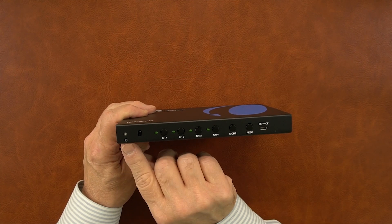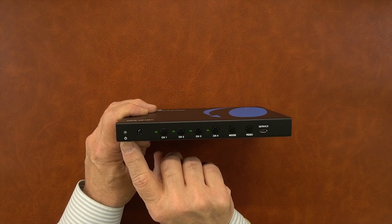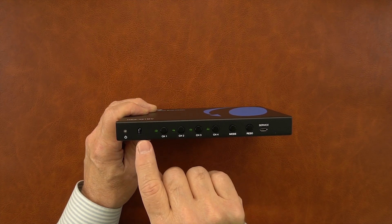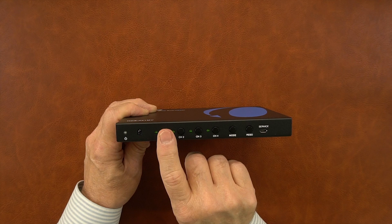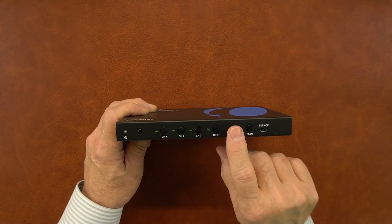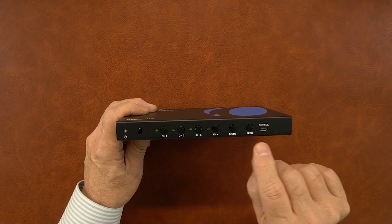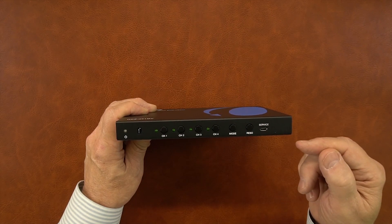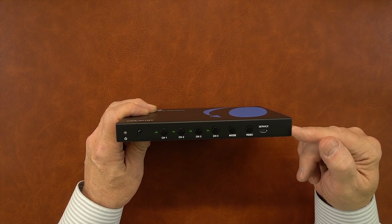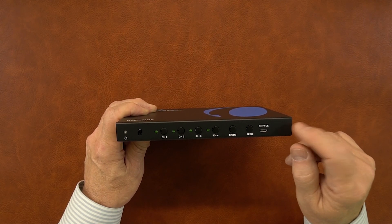On the front of the product on the left-hand side you'll notice a power indicator — the minute you plug the power supply into the wall that will come on indicating valid power. To the right of that is the infrared receiver port used with the included remote control to pick up those infrared signals. To the right of that are four channel selectors used to decide which of the inputs is sent to the output, followed by a mode switch that steps through different modes determining which inputs are shown on screen. To the right is a resolution button to step through different output resolutions, and then a service port — a standard micro USB port used for pushing firmware updates to the product.